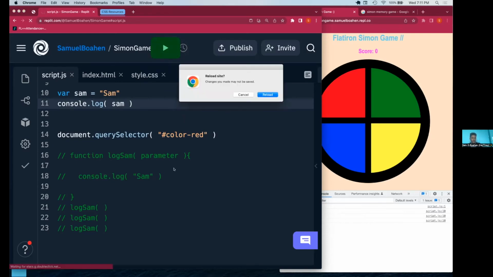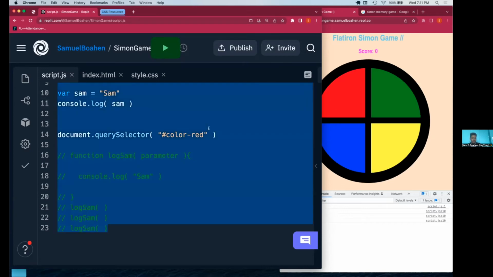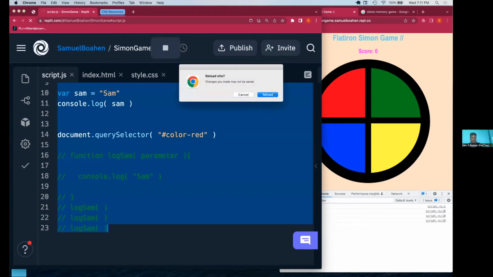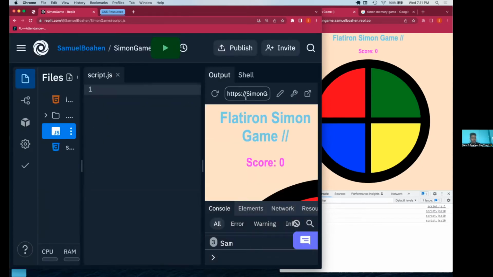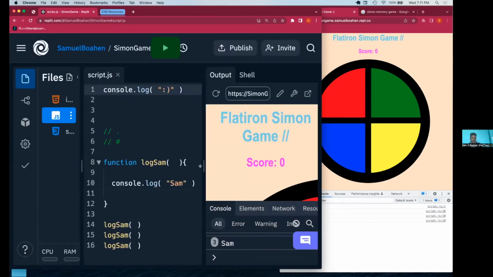All right, to be on the safe side, I'll copy and paste everything. It looks like it's a little bit lagged, so let me reload the page and let it come back together. It looks like it might have been disconnecting here and there.